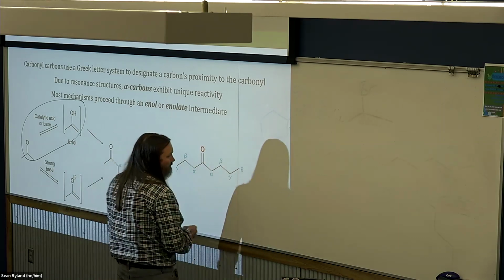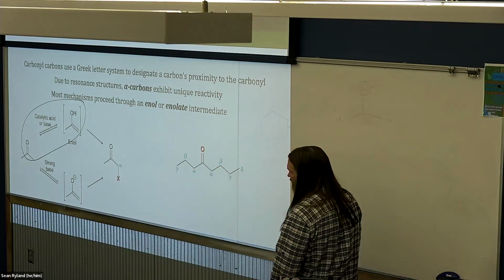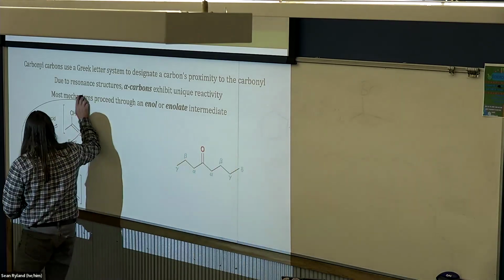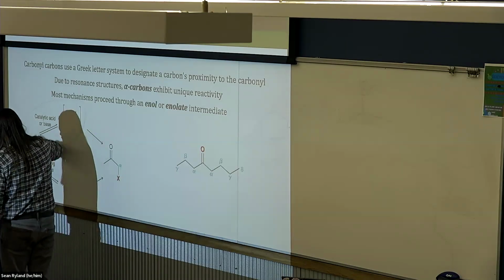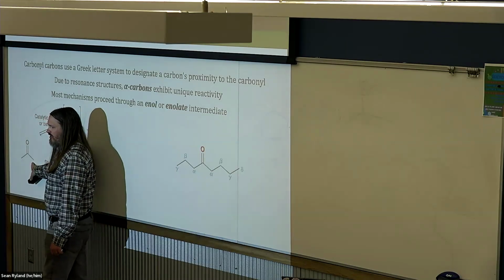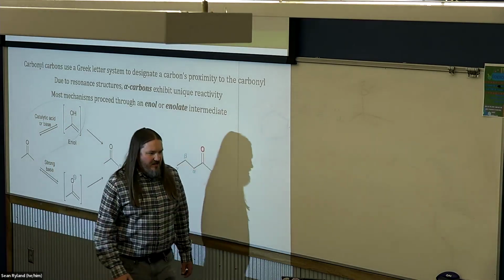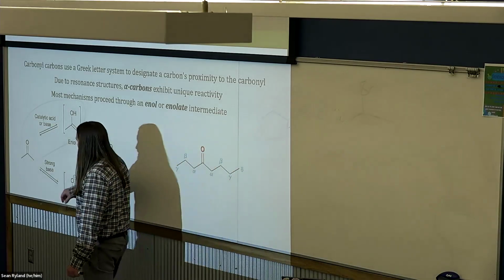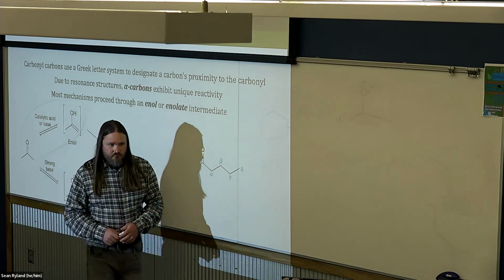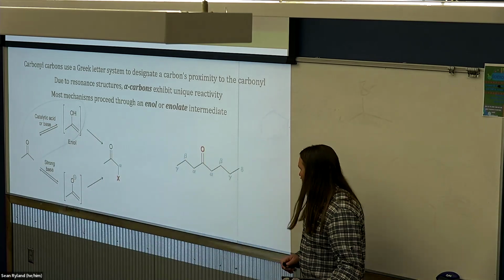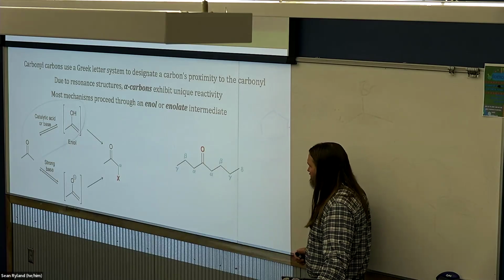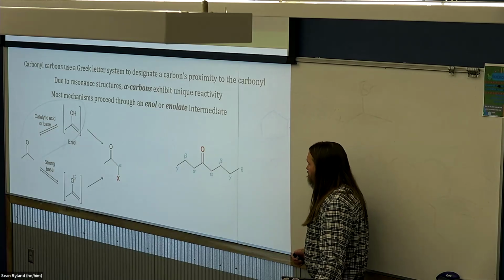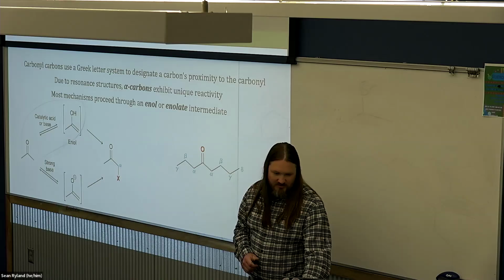So basically, these alpha carbons are more reactive than typical sp3 carbons. It doesn't appear like they have a functional group on them. So normally we look at that alpha carbon and say, oh, it's just the CH3. There's nothing really we can do with it. Unless it's got a carbonyl one carbon away. And so the fact that it goes to this enol intermediate allows us to add things, to add nucleophiles in the alpha carbon position.